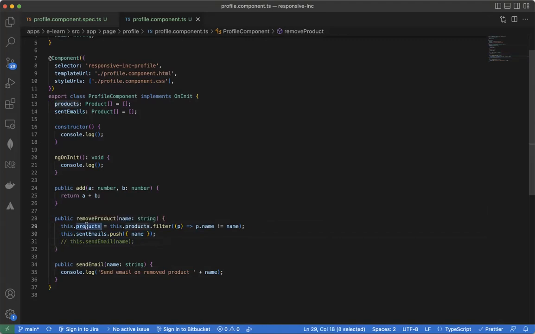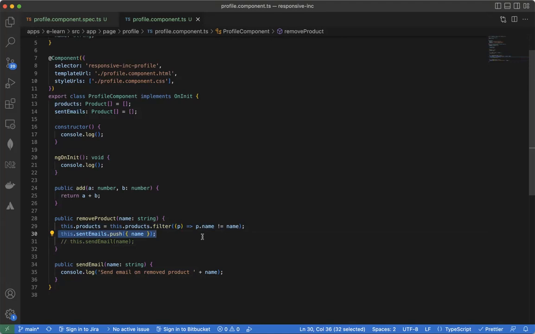We need to test whether the product is getting filtered or not. The next thing is whether sentEmails is getting populated or not. There are two functionalities: this one is updating and this one is sending. If you try to write a unit test from this scenario, it seems to be easy.